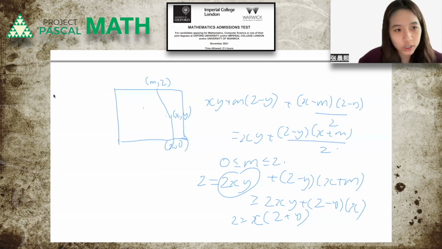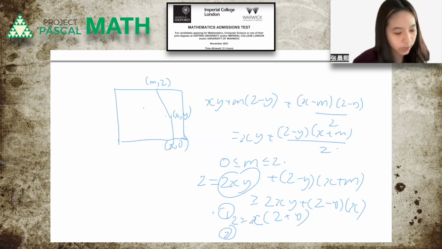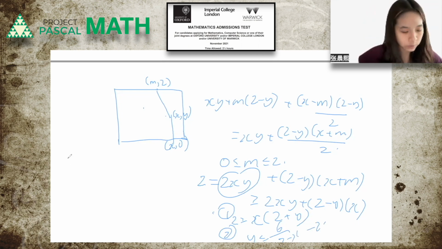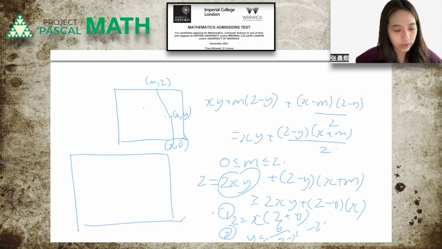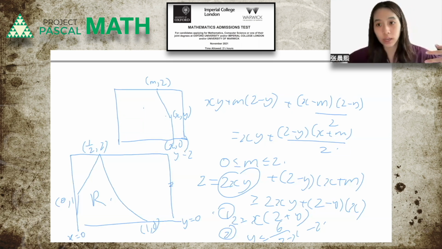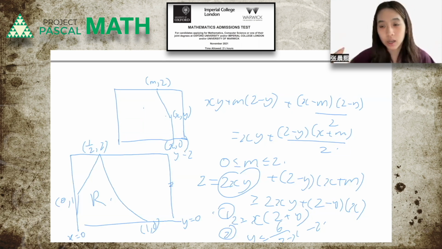So you get two sets of inequalities. First, you get this. Second, you get y less than or equal to 2 minus x over x minus 2. When you draw it out, you get an area that looks something like this and this. You just have to note the endpoints at y equals 2, y equals 0, x equals 0, x equals 2, and so on, if it crosses the region here. So this is R. Pretty complicated problem, but it applies the techniques from before. I guess this is how MAT questions usually build up as well.